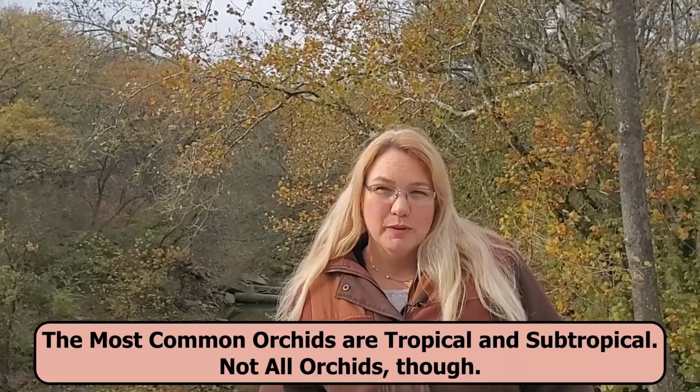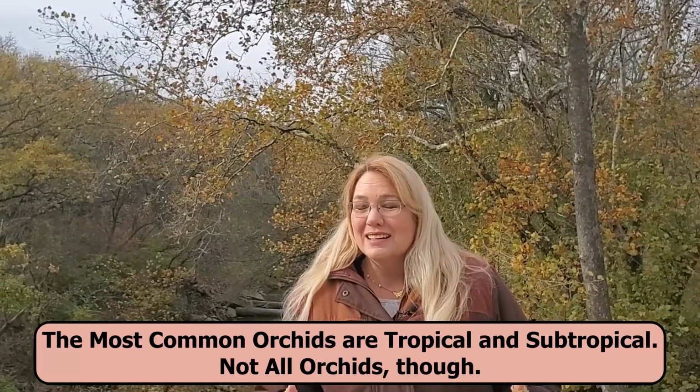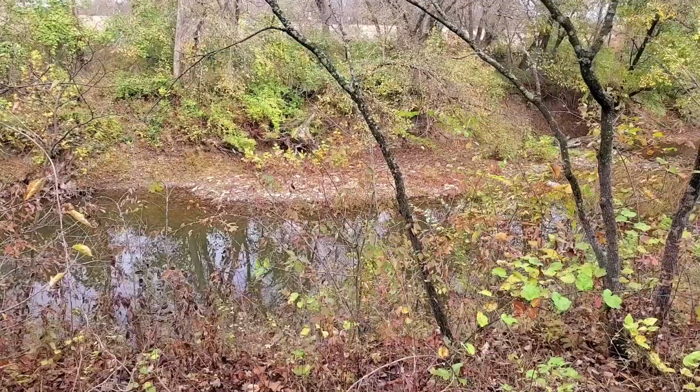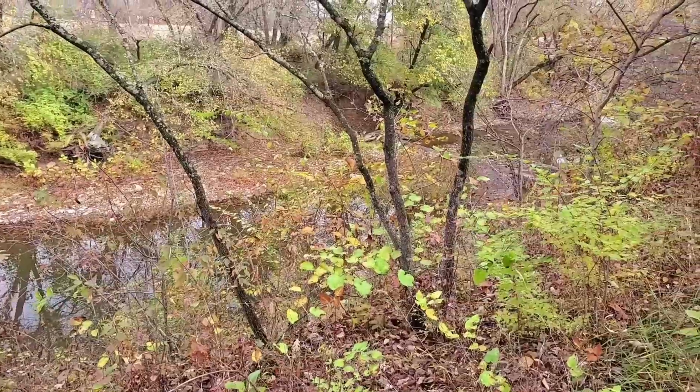Another thing that orchids will need to know what season it is are the light levels. During winter, you need to turn down the light levels, and during the summer, you can increase them. But remember, orchids are tropical and subtropical plants. They will not change that much to light because where they live, the light levels aren't fluctuating as much as they do in the continental United States. So during winter, tune down those lights just a tad bit, and during summer you can raise them.